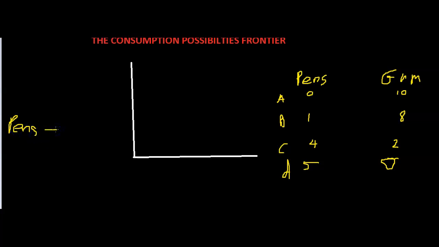So, the price of pens, so let's say the price of pens are 2 Rand. And gum, let's say it's 1 Rand. And it makes sense, right? Because if you look at the combinations, if you buy 0 pens, you're not buying anything. But if you buy 10 gum, 1 times 10 is 10 Rand. So let's say your budget is 10 Rand, right? So it'll make sense now. Just hold on.